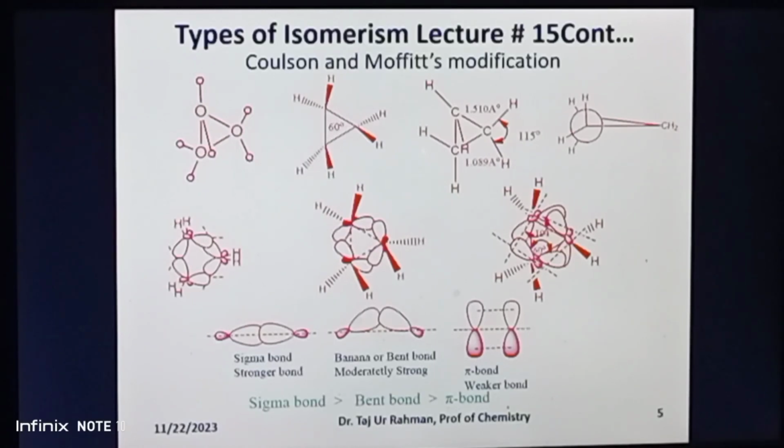Here one thing should be noted that the sigma bond formed by the maximum overlapping between sp3 hybridized orbitals in open chain propane is stronger than the bent bond or banana bond formed by the lesser overlapping between sp3 hybridized orbitals of carbon-carbon atoms of cyclopropane, which in turn is stronger than the bond formed between the two p orbitals due to sidewise overlapping in pi bonds as shown. Higher overlapping of orbitals results in a stronger bond and hence higher stability.